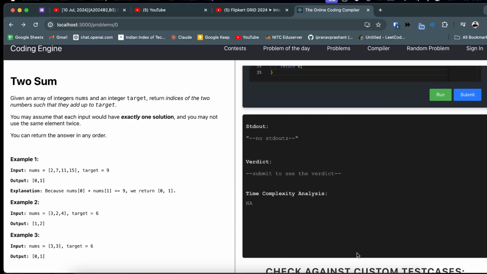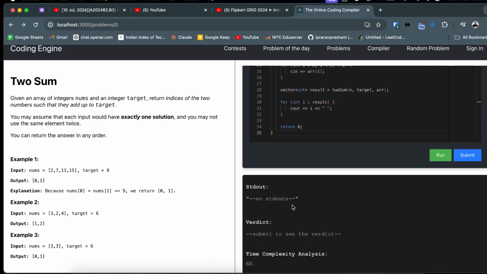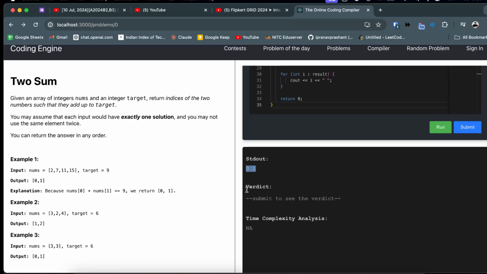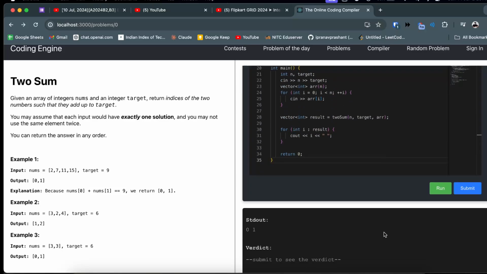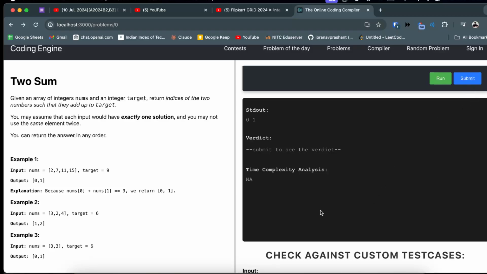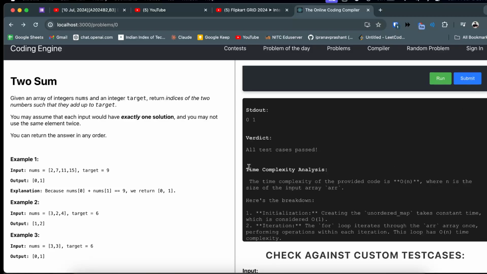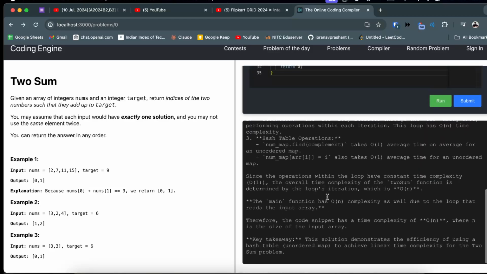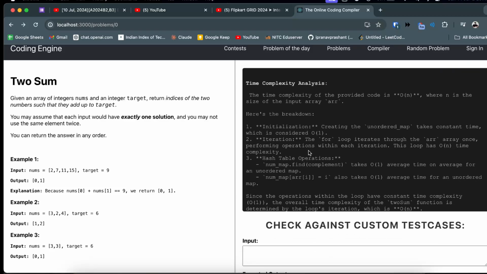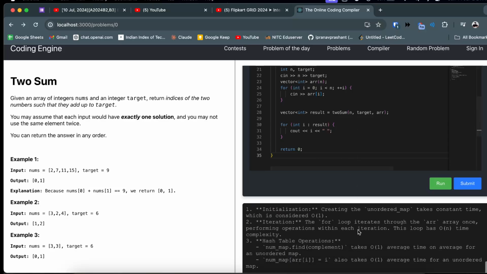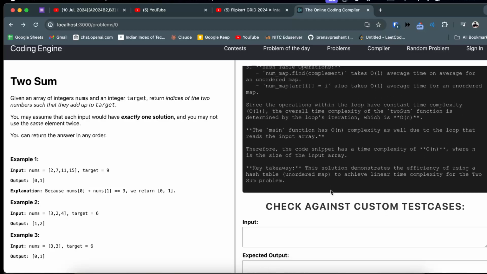If the backend is running well, it should give you an output. Fine, so we are getting an output of 0 1. Now to know the verdict and time complexity analysis, you will have to submit it, only then will you be able to see those things. I have submitted it; it takes, let's say, 5 6 8 seconds, because this is generative AI based, it takes time to generate this. Okay, fine. So now the verdict is that all the test cases are passed. Now the time complexity analysis, this is basically the code analysis. It tells you the program runs in order of n, and of course 2sum runs in order of n only, and the approach I have mentioned here is order of n only, and it basically analyzes the code right away.